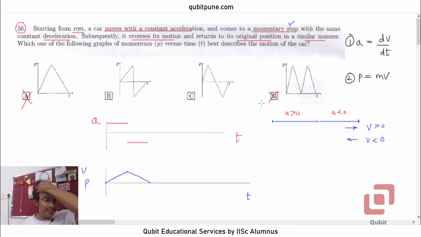Now we have to decide whether it is option B or option C. But it's clearly option C now. Why is that? It's clearly option C, because in B, the momentum increases first and then it suddenly becomes negative. This graph is almost vertical, but this does not indicate constant deceleration. So the correct option is C.